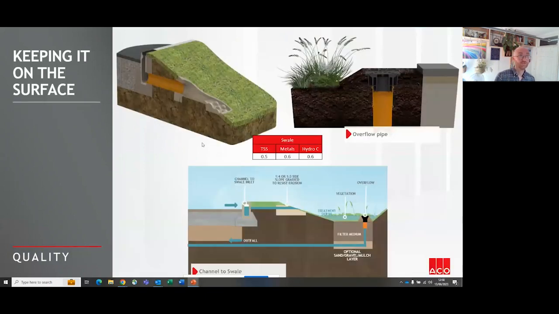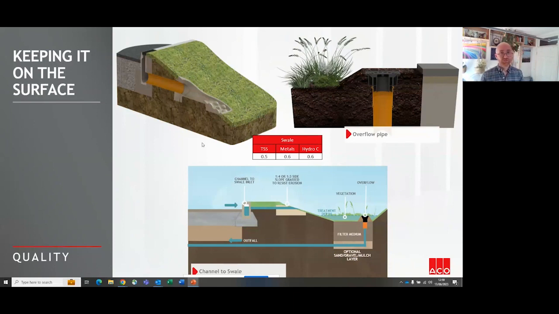Each SuDS feature will break down the pollutants in different ways. As a rule of thumb, we design our systems for a 1 in 1 year storm for the removal of pollutants, and that often is 65 millimeters an hour, just to give the technical term. You don't want the water to be more than 100 millimeters in depth within that 1 in 1 year storm. And you also want to allow it to percolate down into the soil or infiltrate into the ground, enabling maximum penetration of light getting in there and actually breaking it down.